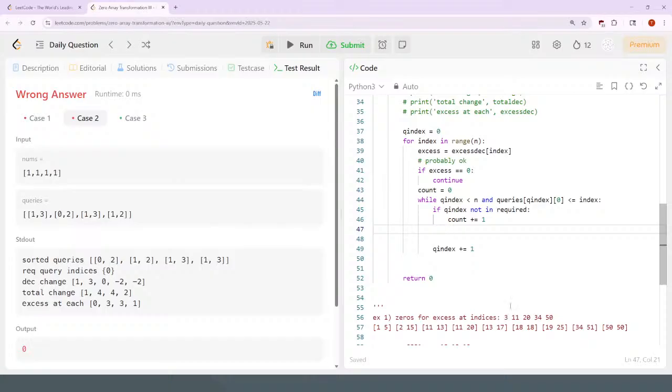Technically, because I do this every single time, I guess I don't do this every single time because it skips over certain excess values. Maybe it skips over a bunch of zeros. No, it's like a double pointer.